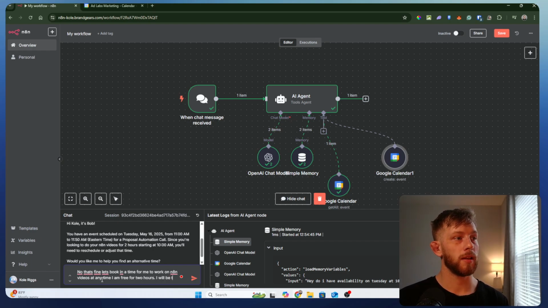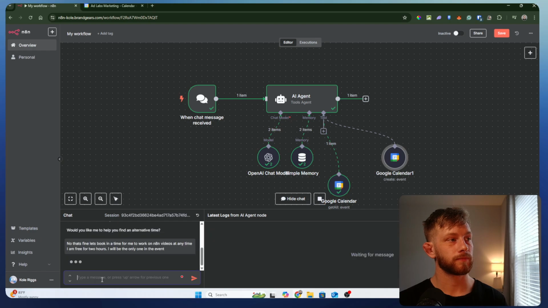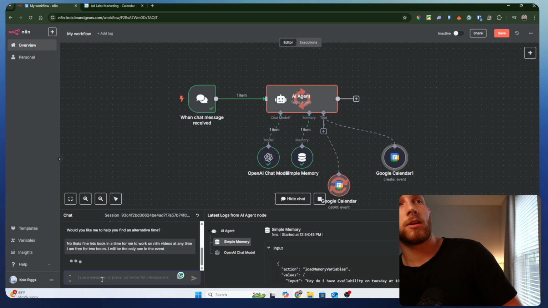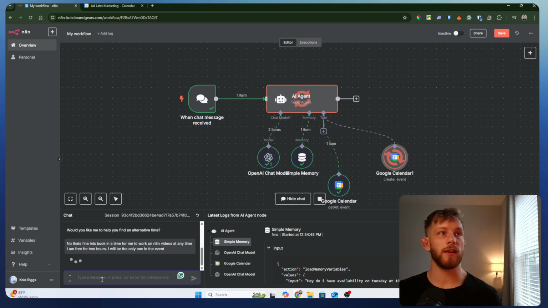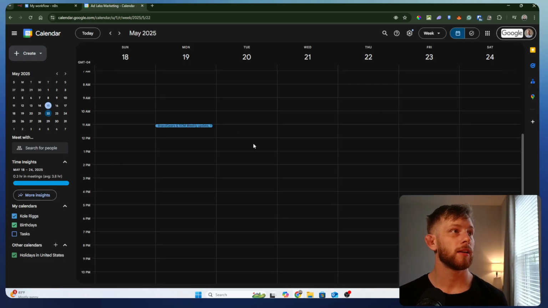I will be the only one at the event. All right, so it's got that information, it's getting all the events, and then it's going to go through and create the event on my calendar.